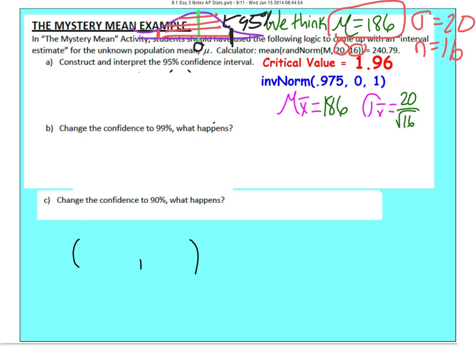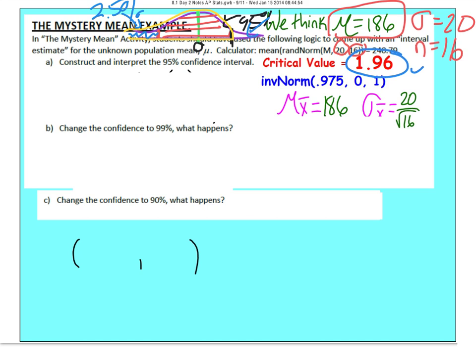Why isn't it 95%? Because it reads it from here all the way to the tail. If this red region is 95%, it means that there's another 5% that I didn't use. That 5% would have to be in each tail, which means there's another 2.5% in this lower tail. So the area under the curve is really 97.5%. Fine, at 97.5%, it's standardized with a mean of 0, standard deviation of 1. If you enter that into the calculator, it will come back with a value of 1.96.